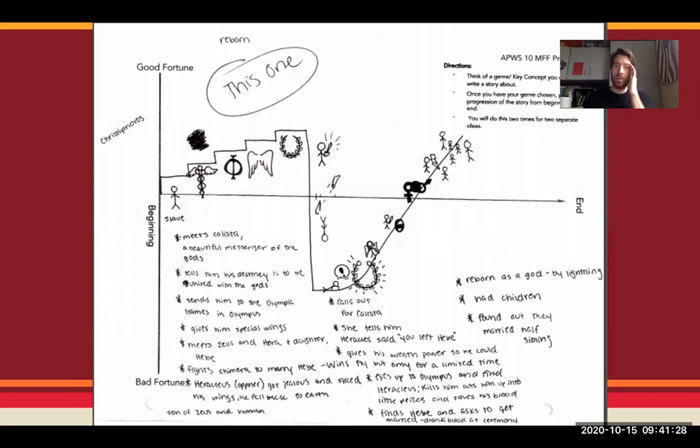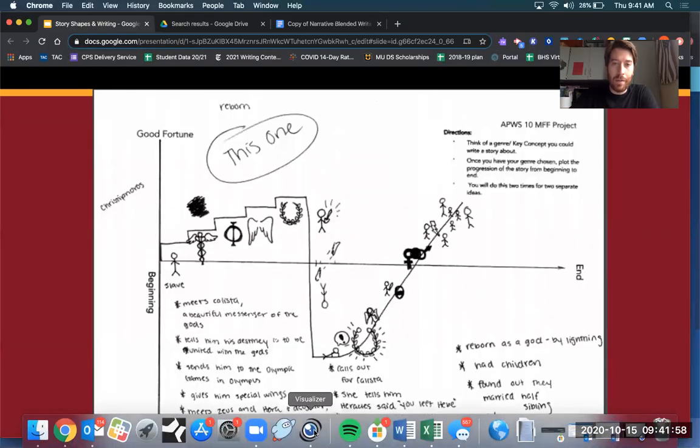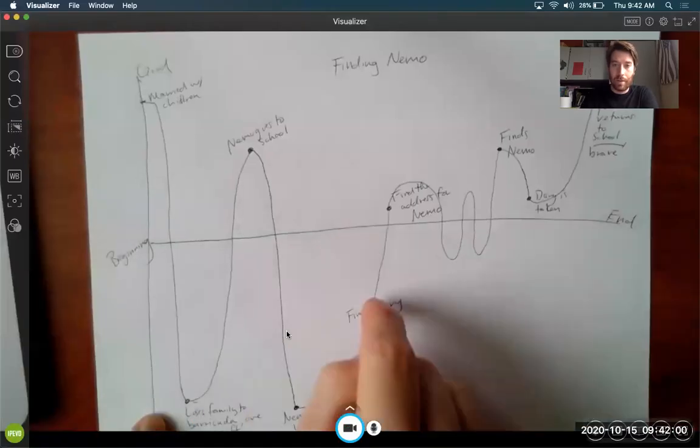Okay, so this is a real student example from a couple years ago. Maybe I think this is 2 years ago, and it's a story that this student plotted out. They used the New Testament story example, and as you can see, there are multiple little bullet points that this student wrote, and it details what happens to the character along the way. You could do something like this, or you could do something that looks a little bit more like the example that I just went through. That looks more like this, okay?